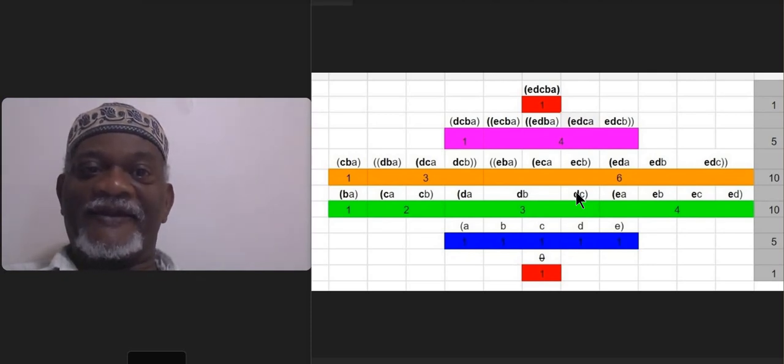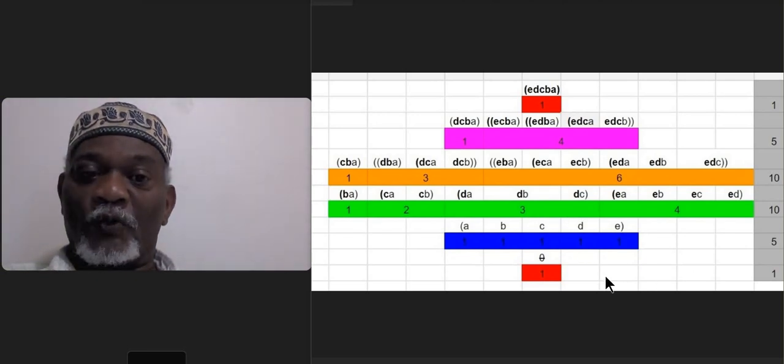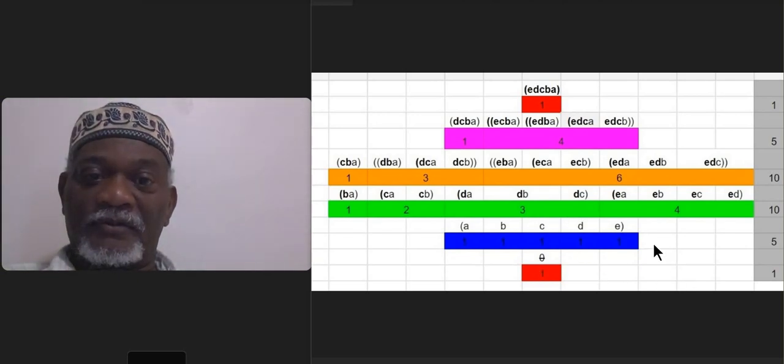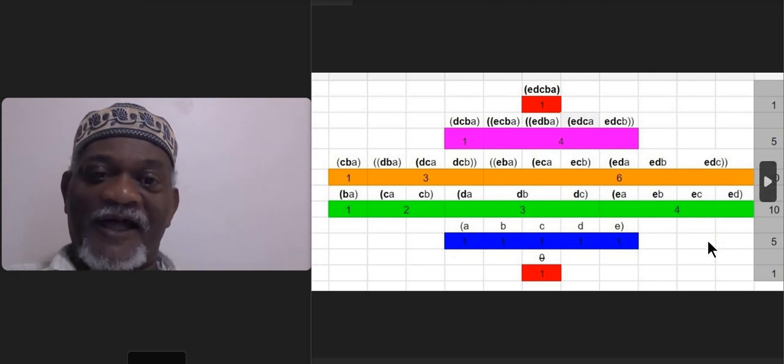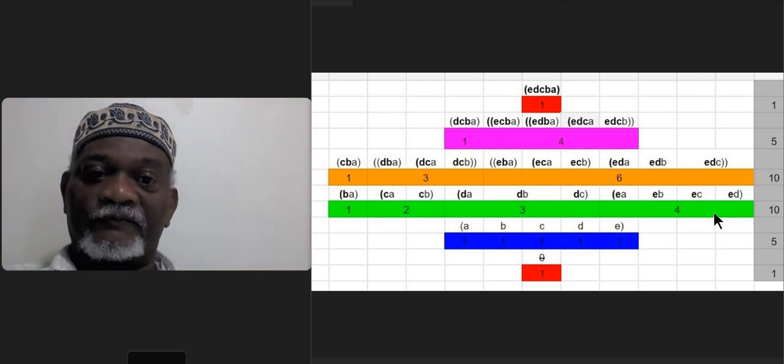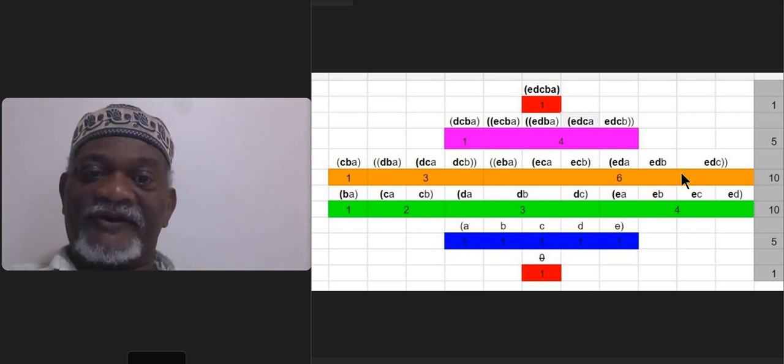For an N or T equal 5 origin set, let S equal 1, 5, 10, 10, 5, and 1.